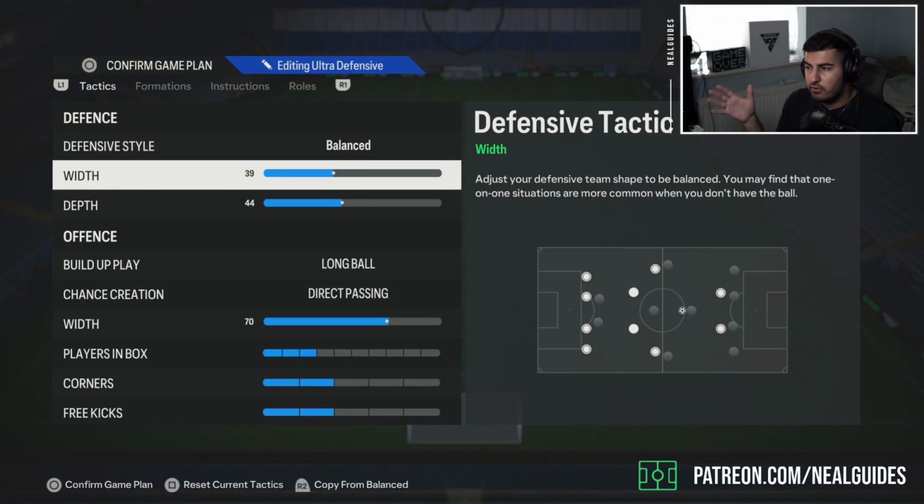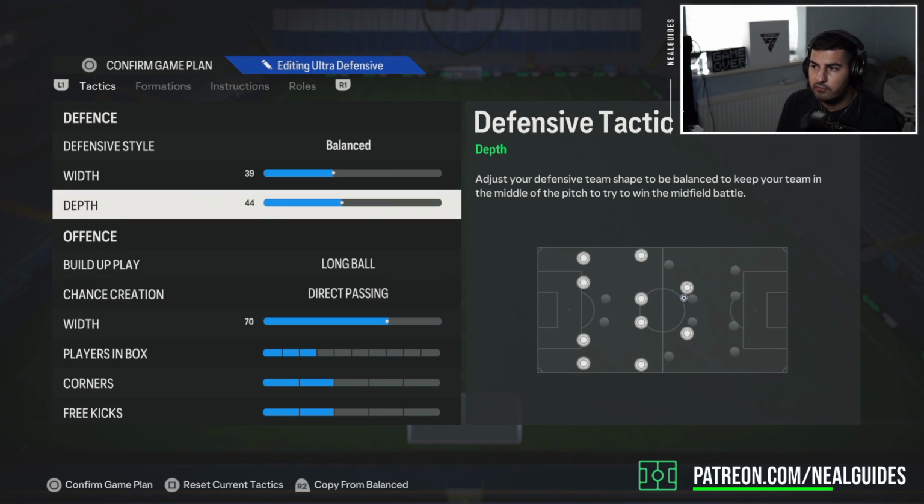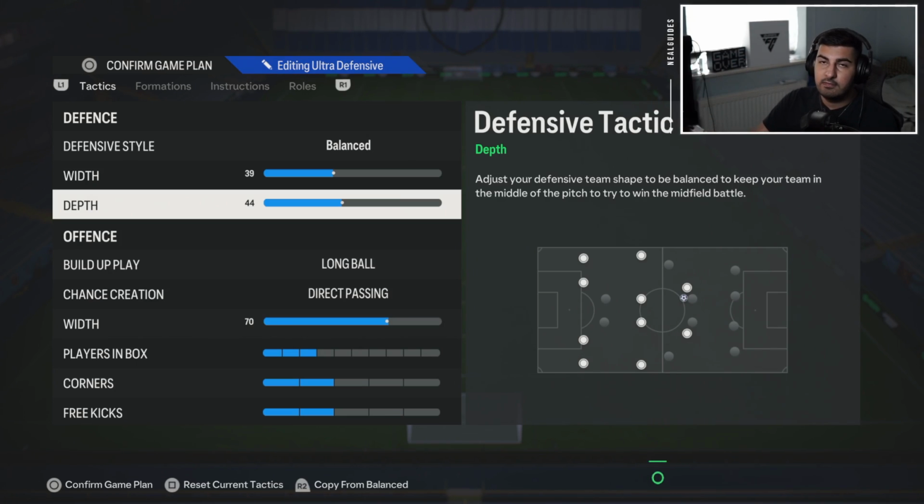Balanced, 39 width, so you're not too wide. You can even reduce this lower if you want to. 45 depth, do not go above 45. Remember, above 45, that's when the team AI starts pressing. You want your team to be passive, especially in a defensive formation and want to close the game out.